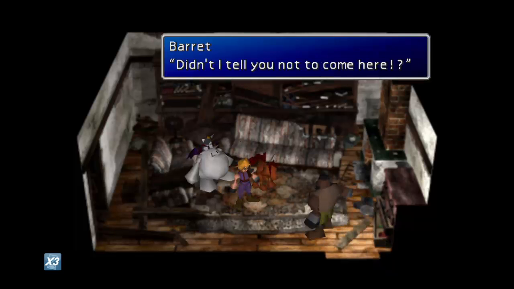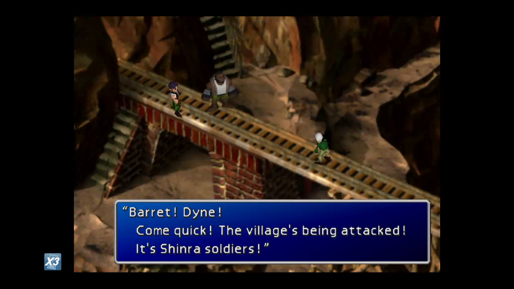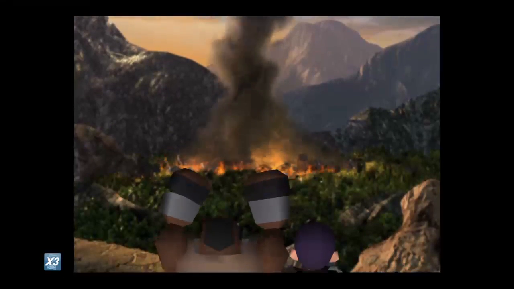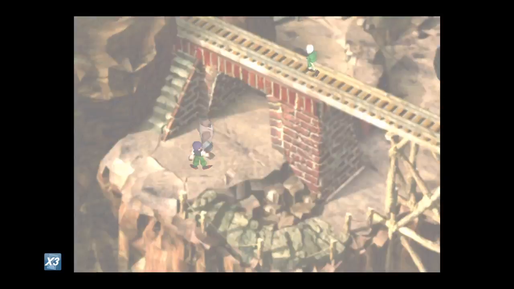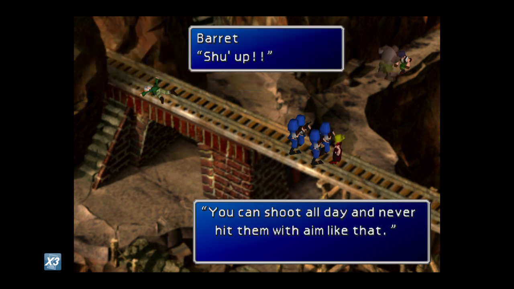Right, here we go. This is Barrett's old house by the seams of it from the flashback. So he's just shot somebody else. Okay, so it was Dine that has got his gun on, as I said. So the village is being attacked by Shinra soldiers, and the whole thing's on fire. And where those people are is actually what's left of Coral itself. And the old man's dead. He's having a little dance there around the bullets. And there's Scarlet up there.